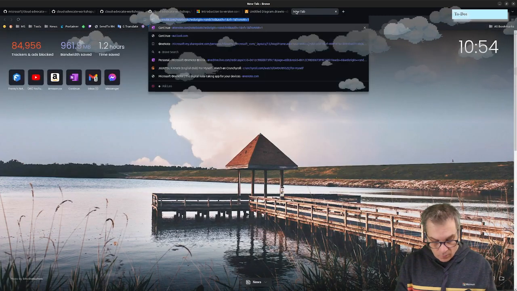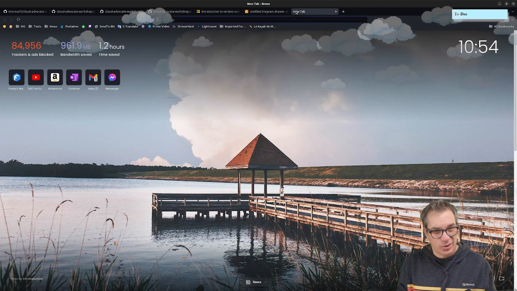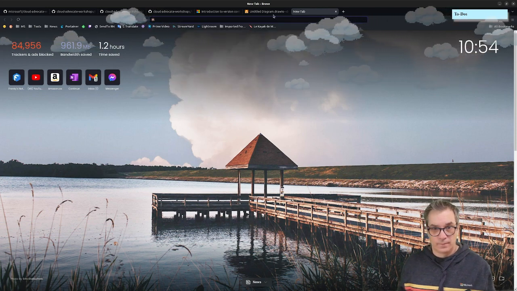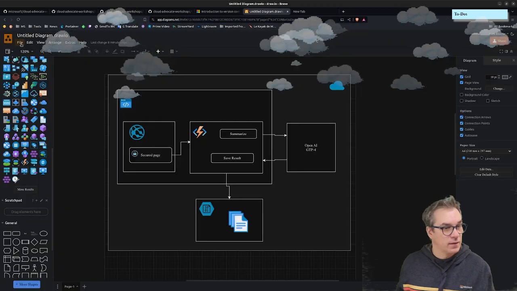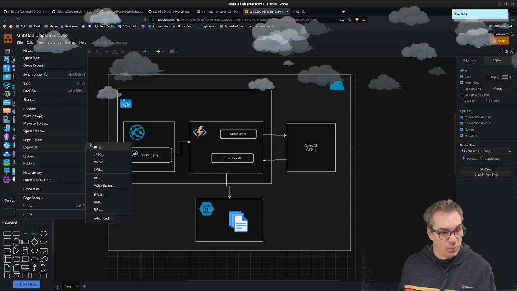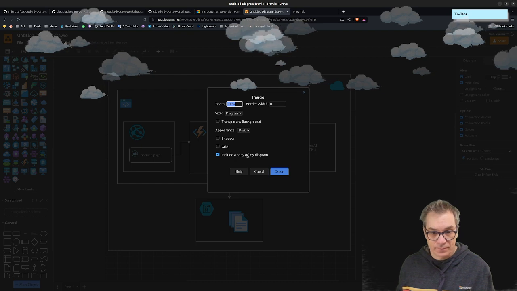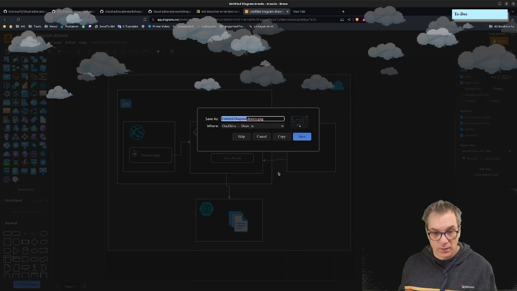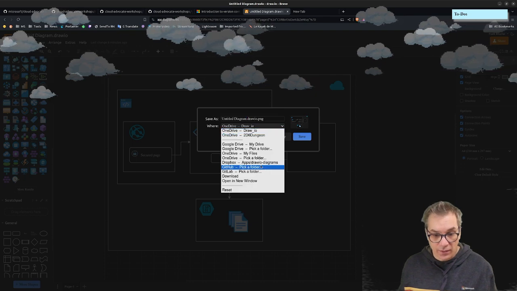Can I export to JPEG? Export. And I just want to download it. Download.